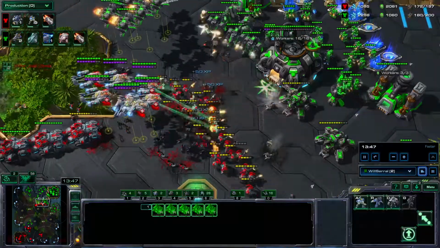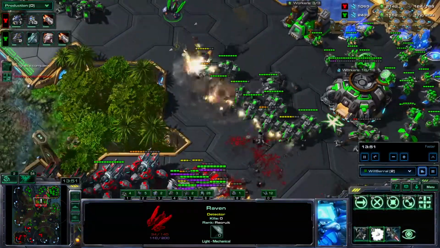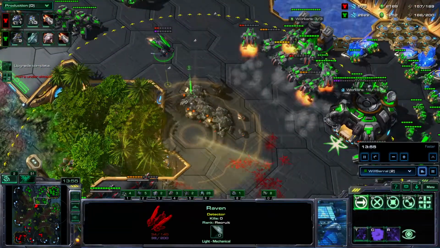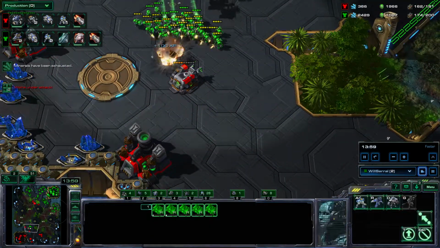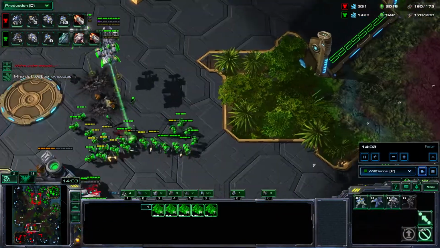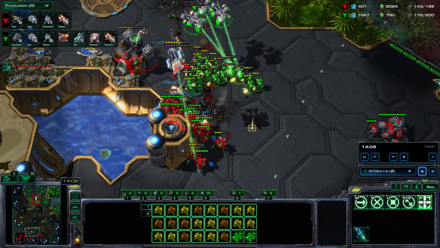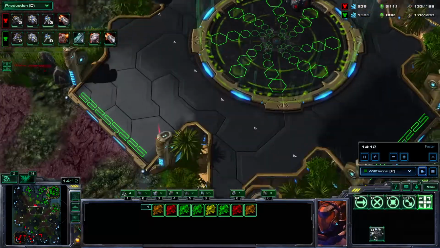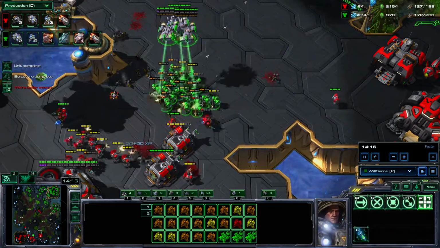This was really, really unlucky timing, because my +2 vehicles was barely not done. If that was finished, then the tanks would do a lot more damage to the Marines, and probably I would have been fine there without dropping the Vikings. But not a big deal. We trade badly, but he doesn't have any defense at home, so we're winning this base trade.